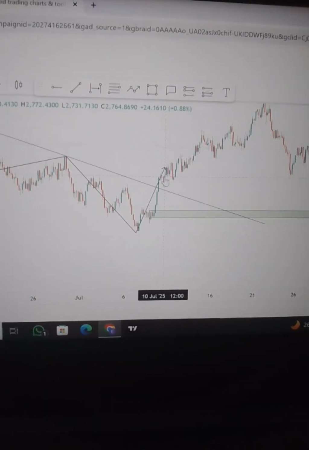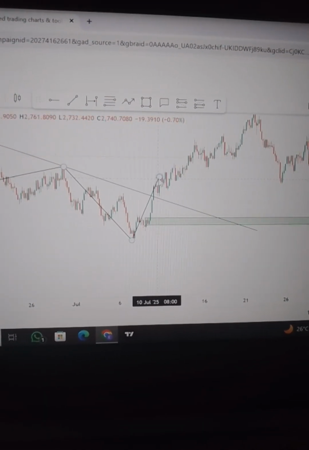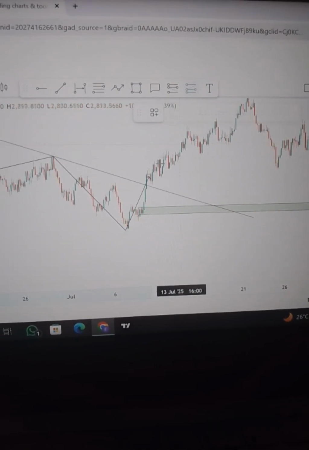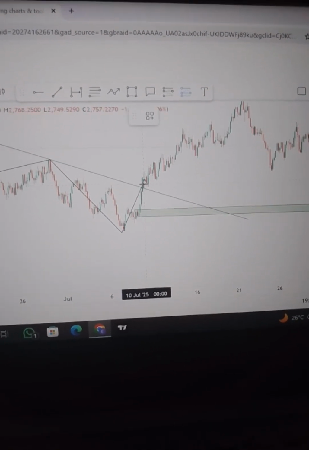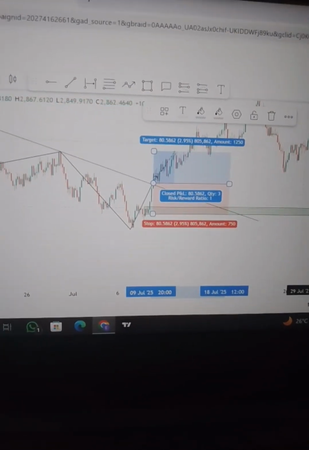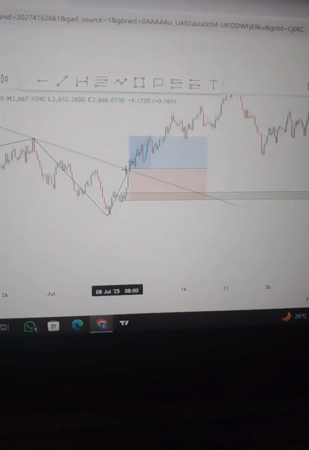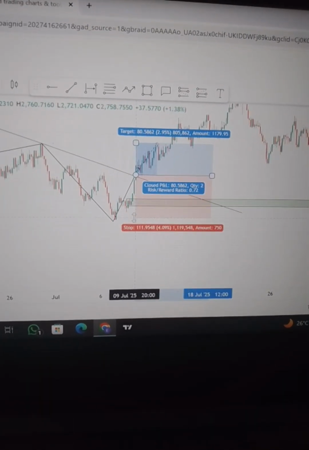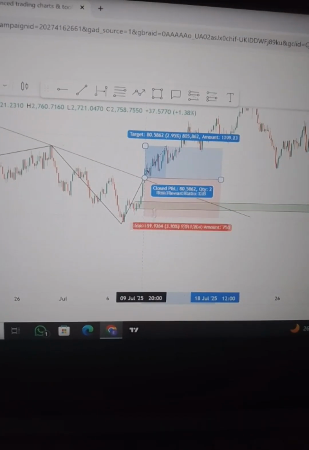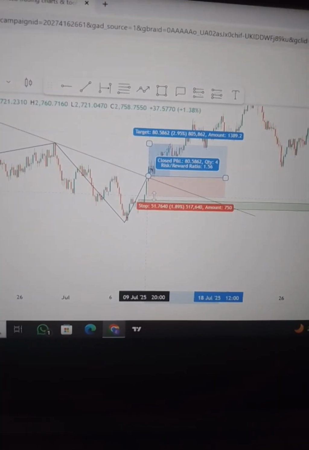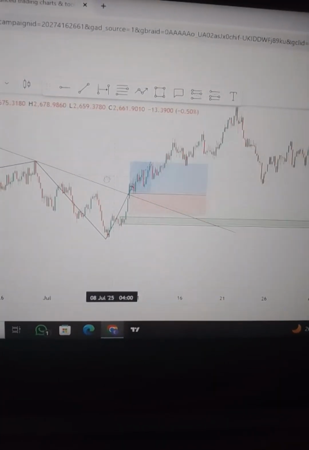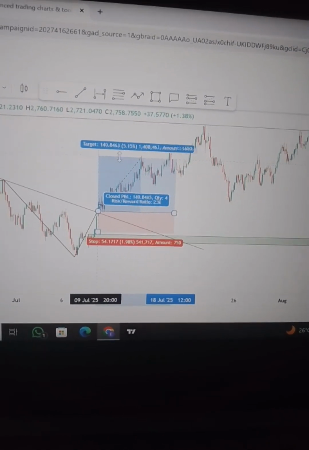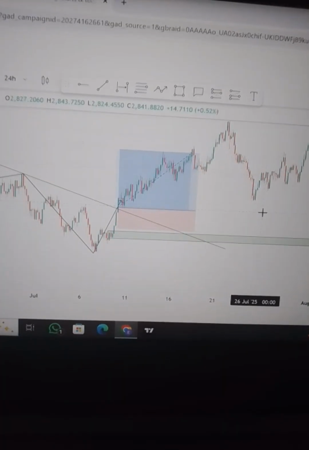I don't know how to use ICT, but I'm showing you guys how ICT traders trade with their clean lines. Once the market broke above, they'll just enter a buy right there, because here is a strong bullish candlestick. So they'll just enter here. Some will put their stop loss there, some will put their stop loss like 20 pips or something, and just take a 1 to 2 ratio. That is enough for them.